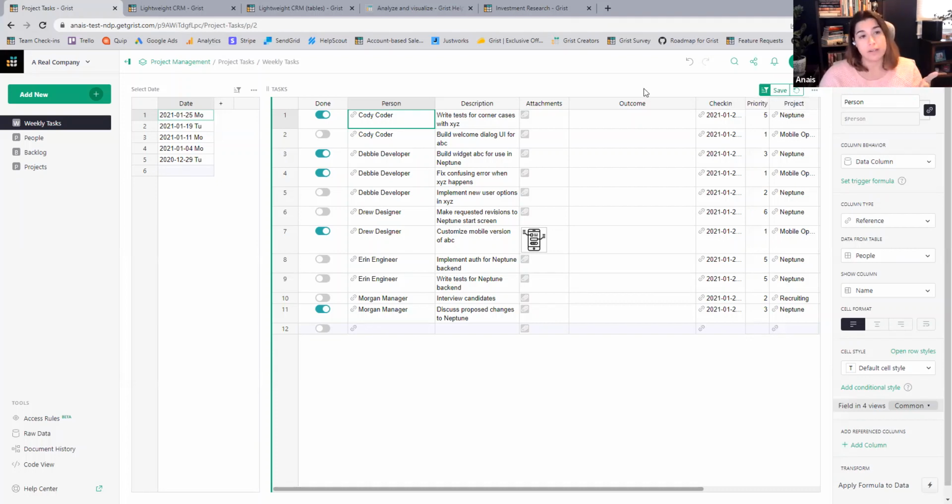If you don't save it, then you're just doing it transiently for now, and you're not saving it for the next time you or somebody else comes to this document. So if you do want that to be a part of the view, you want to save it. Otherwise, you can revert. So I'm going to save it.